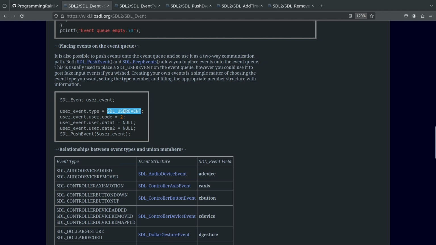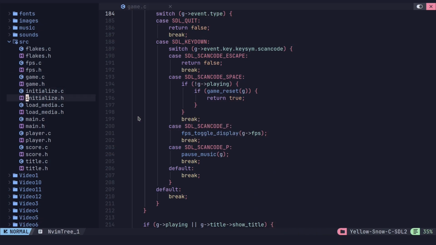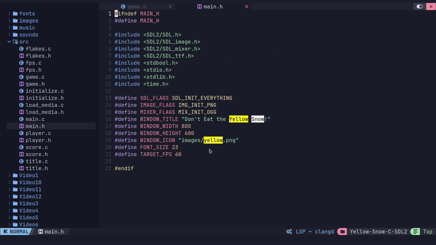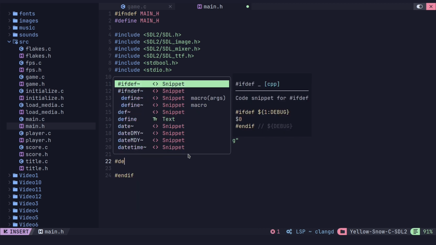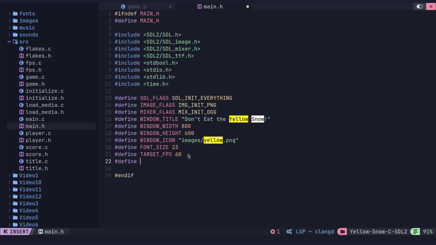since we only have one event, I'm going to be setting it here. So I'm going to take this right here, and I'm going to go into our main.h, and I want to create our own event that we can look for. So it's going to be game reset event, with an N, not an M. And I'm just going to use the user event. That is an internal, I don't know if it's an enum or some kind of macro, that's got a number for us.